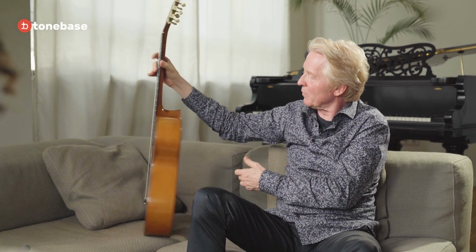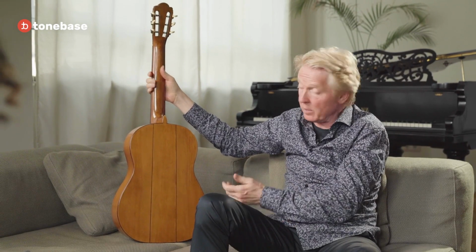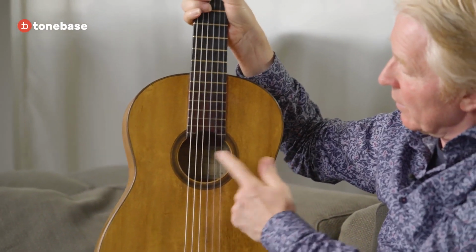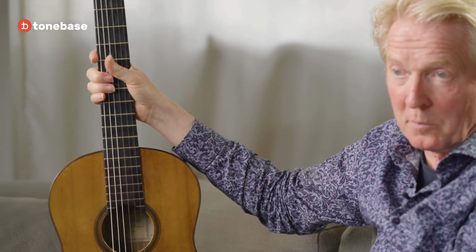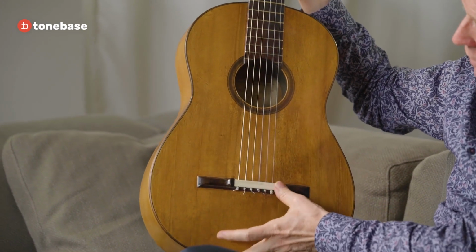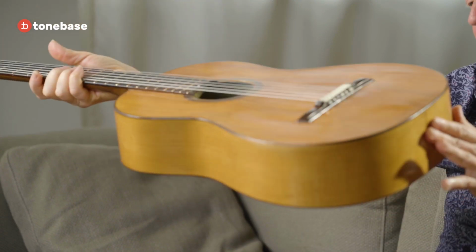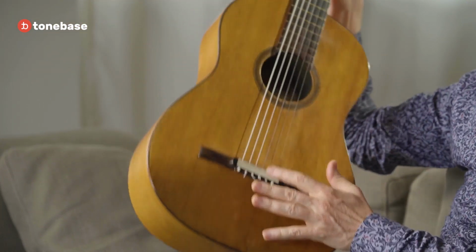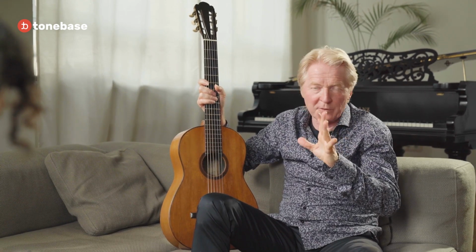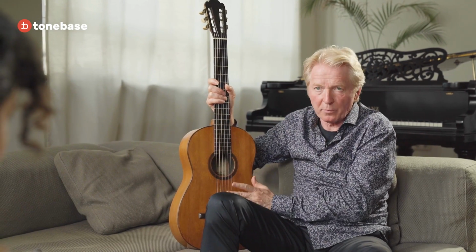It looks pretty simple. If you turn it back, it's cypress, which is the local wood in Andalusia, and a three-part back, with no mosaic. Some people call it la fea because they think it's not very beautiful. I like it because of its simplicity. And this bridge is a bit of a historical bridge, this shape, because it comes from Pernas, who is supposed to be kind of a teacher of Torres, but it's not really proven. But anyway, Torres made some guitars in the style of Pernas, at least.